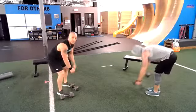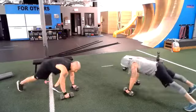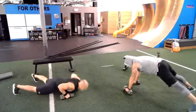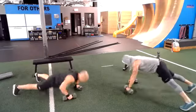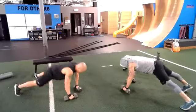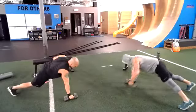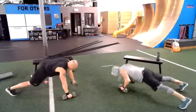Some people have to stay up here because it's just too much on their wrist to go down. And they might not want the extra core work and the push-up. When you take it down, you add a lot more on the core. And obviously more upper body if you add the push-up. We're halfway.